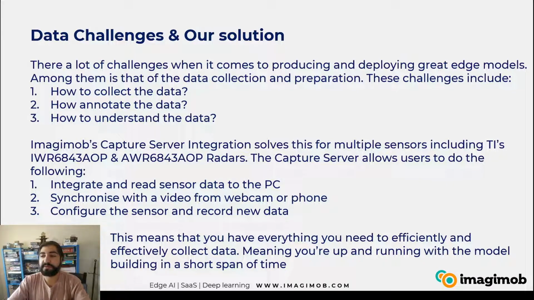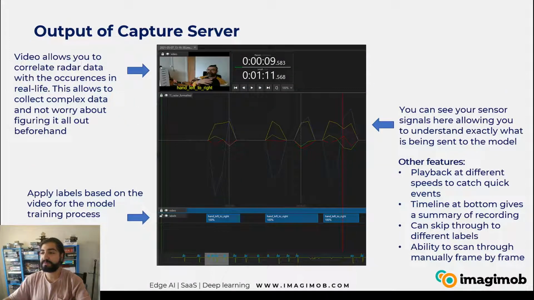So in a normal case, when you're using audio and video data, you can obviously understand what's going on because they're correlated with our human senses. But then if you're talking about accelerometers or radars or temperature sensors, then it's very hard to understand how those actually relate to the real world. And that's the benefit of using this video feed.